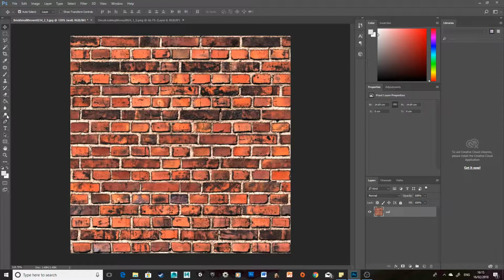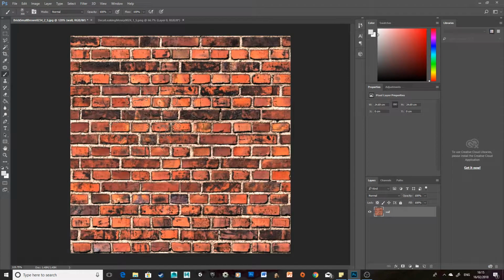Some of the other tools that we have here as well, you have the patch tools. Basically, you can move certain areas around in an image. So, for instance, I can select, say, this area here, and you can see if I move it around, it basically makes a duplicate of that same image, but you can move it around, rotate it all the way around to make alterations to the image itself. The heal brush and the spot heal brush do similar things as well, so I would say play around and experiment with what those can do.